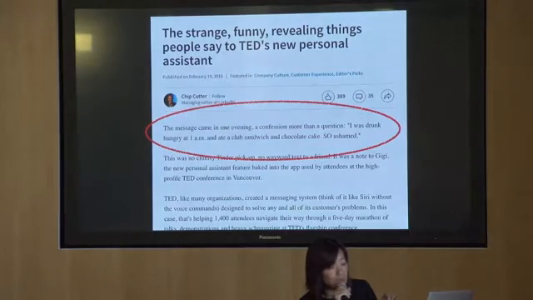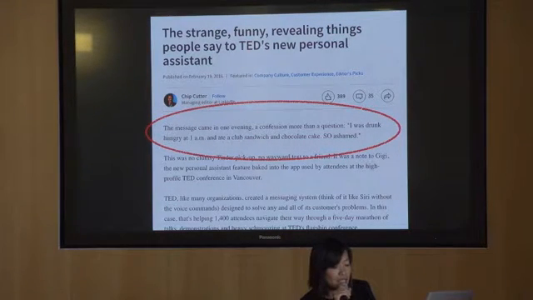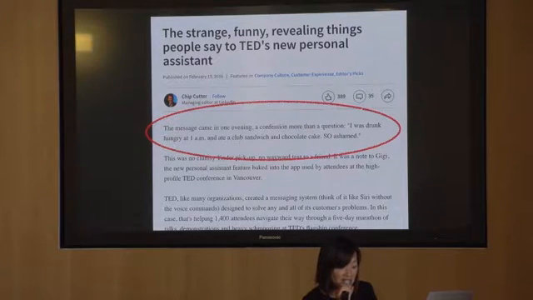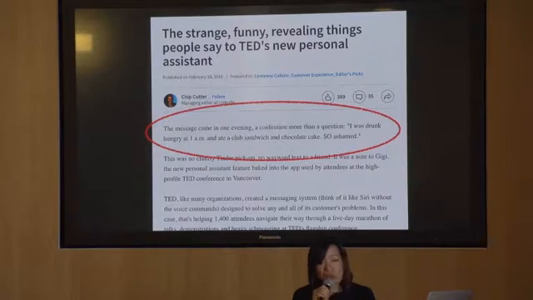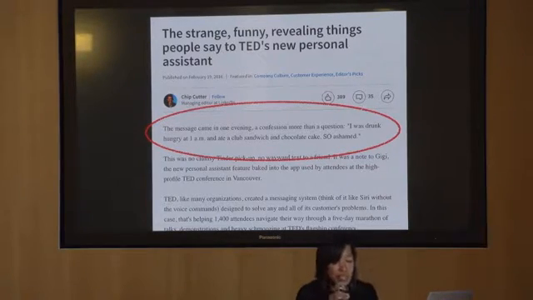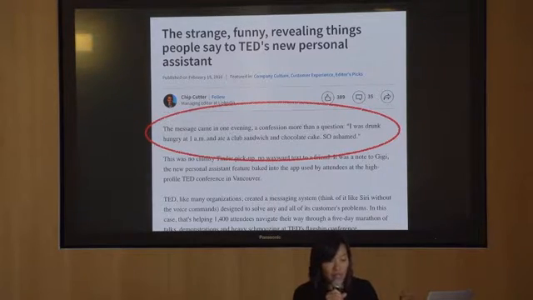And this is an article from LinkedIn. They picked it up. So one night, an attendee wrote at about 2 a.m. It's not really a request, it's more like a confession. And it says, I was drunk, hungry, and at 1 a.m. I ate a club sandwich and a chocolate cake, so ashamed. So to us, this is equally an important moment as the moment we resolve things like your agenda problems or your schedule, because it's a human moment that's yearning for a human response. And to his delight, he got a pretty satisfying answer from Gigi, and we learned a bit of a lesson there.